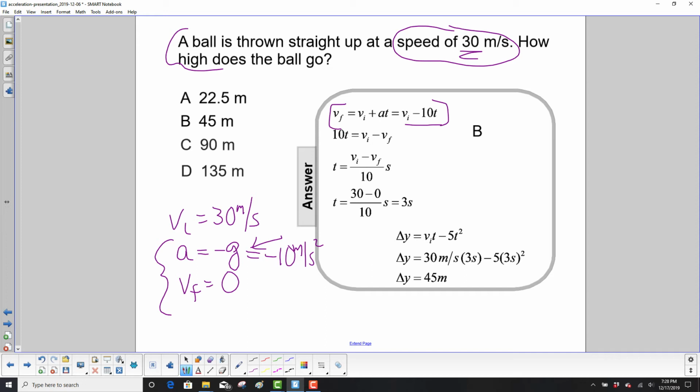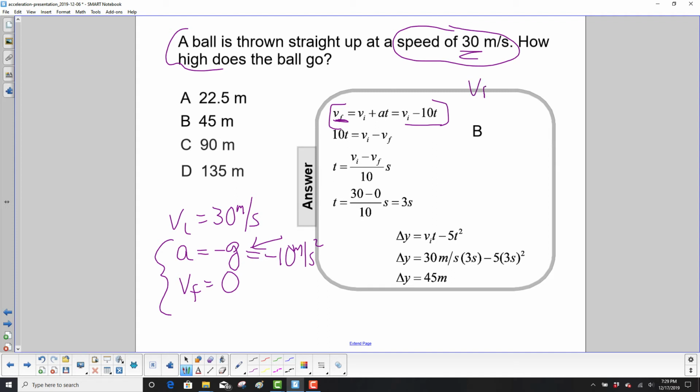So we move 10t to the one side on the left by adding a positive 10t to both sides and subtracting Vf from both sides. We kind of did two steps in one there. So 10t is Vi minus Vf. So if you'd like, take time and just put in the medium stage we did there. Tell you what, let's do it.